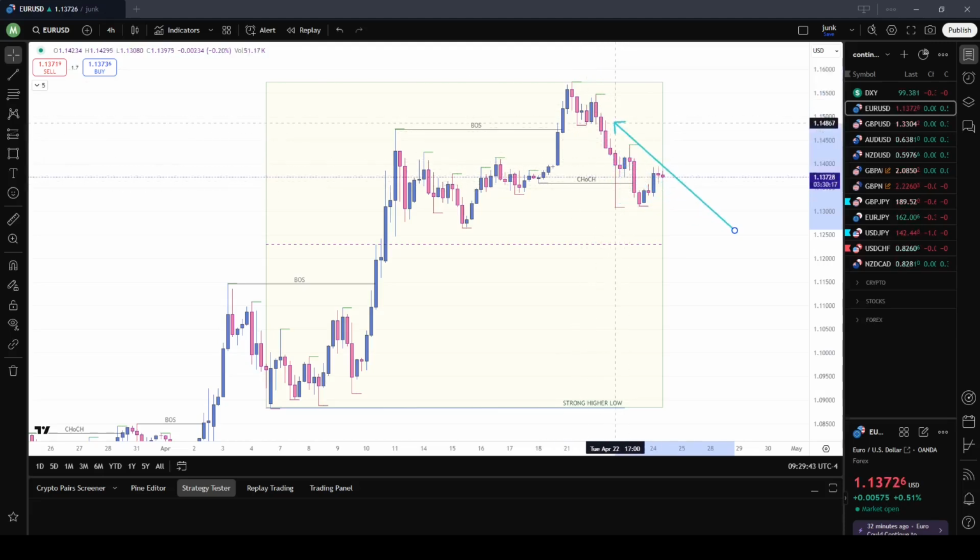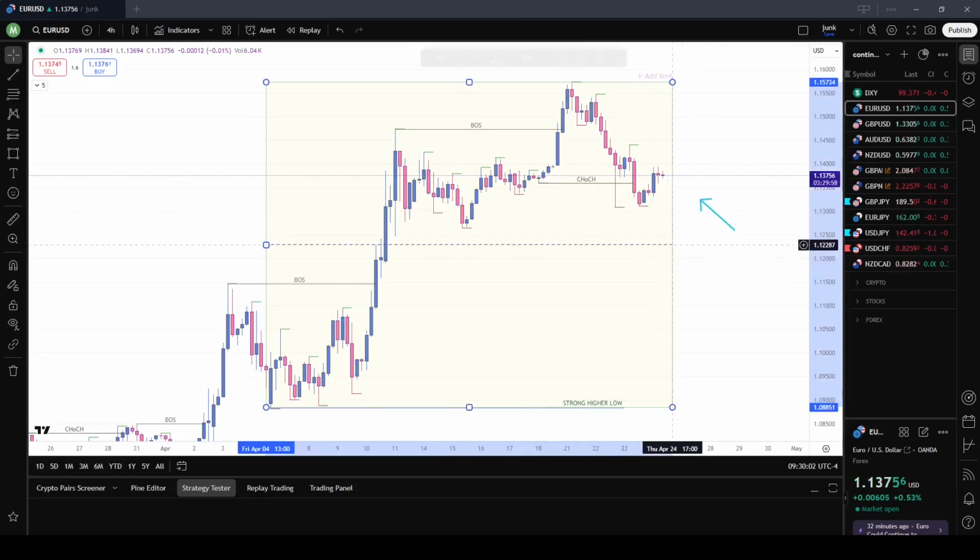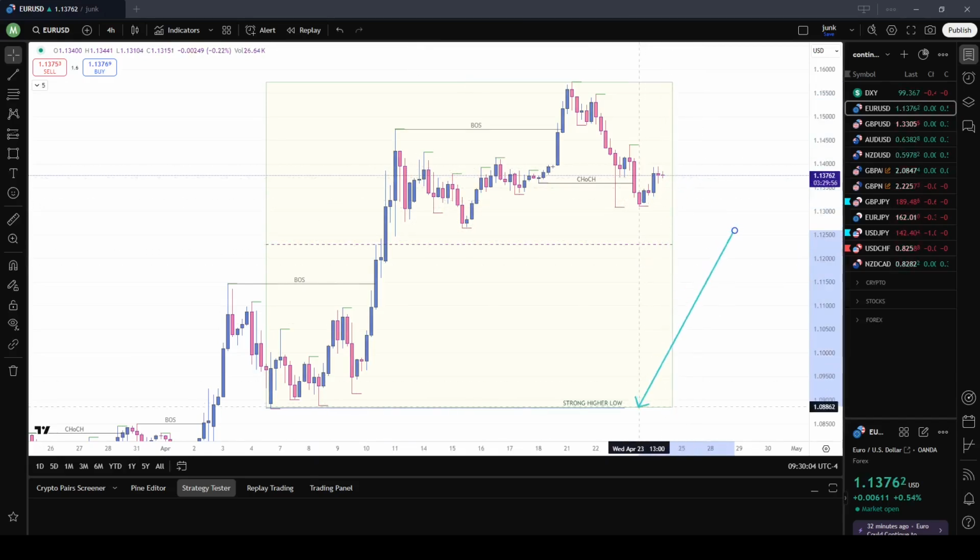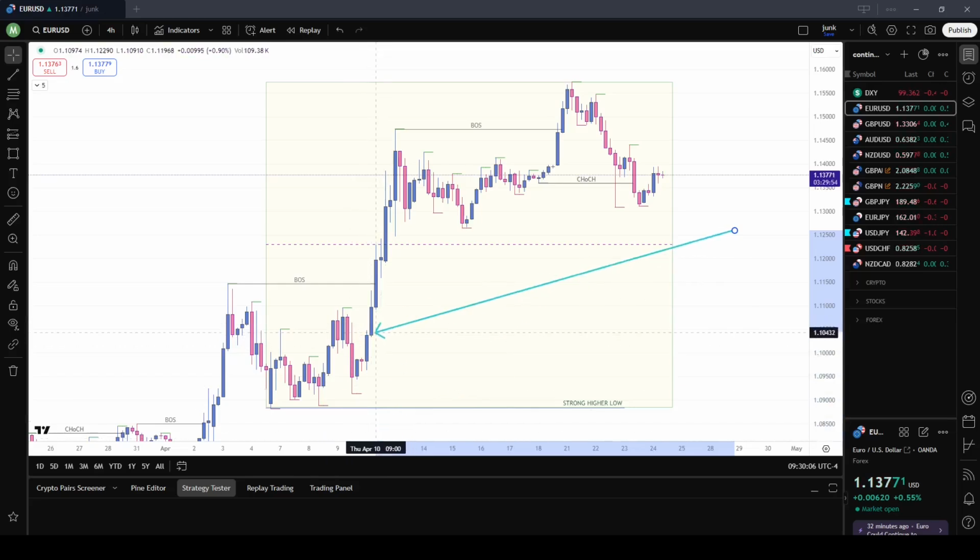Now let's change the character. Starting to break structure, fractal structure to the downside, so the swing structure still is bullish. We're in an area of premium. It hasn't taken out the lows of this previous range, so it is technically reacting to this area of demand, but it does continue to push down. I'm only looking for sales back down into discount, waiting to see if it reacts to this type of area of demand, or if it continues to push down.